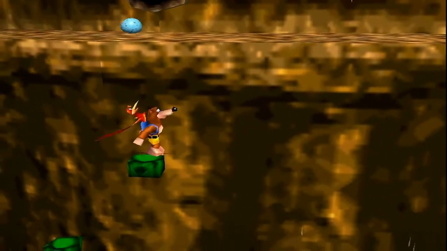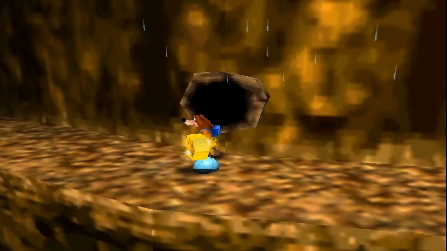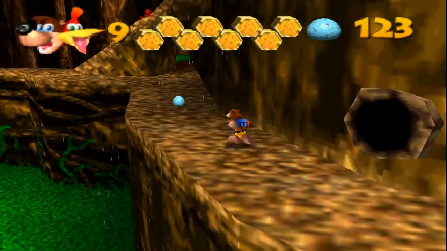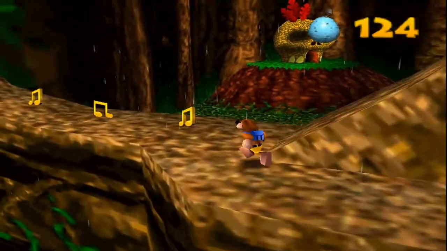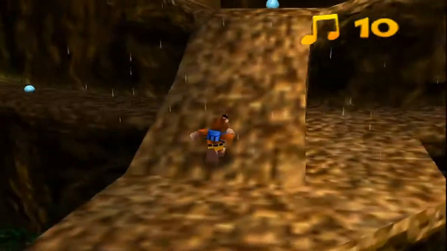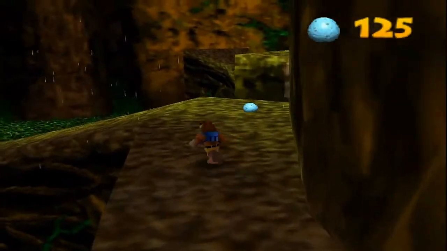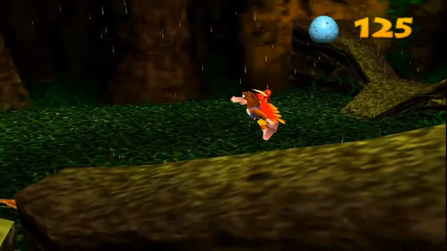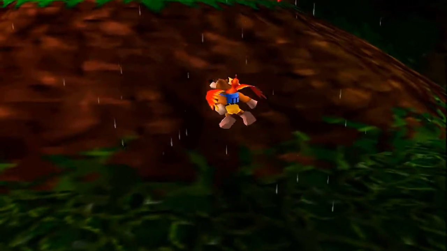I'm pretty sure in the summer those stumps turn out to be... I don't know why we have to watch that cutscene, but whatever. I'm pretty sure those little stump things turn out to be full-grown leaves in the summer and in the fall, or... I don't know. Anyway, let's go get Mumbo to turn us into a bee, and we'll be a bee. Oh, shit.